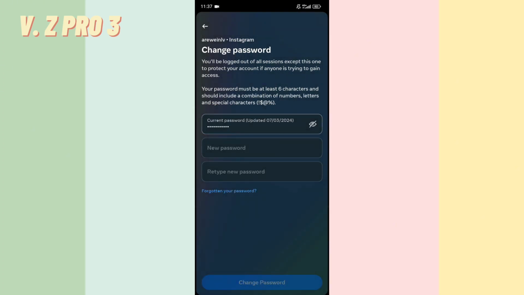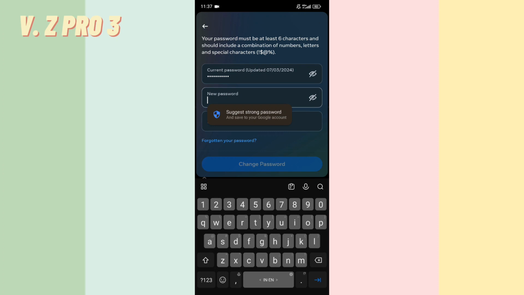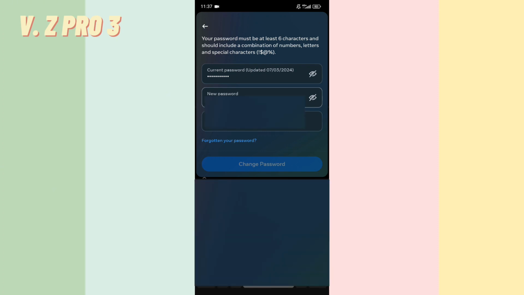Maybe you can't see. Now you can enter your new password here. And you can retype your new password.